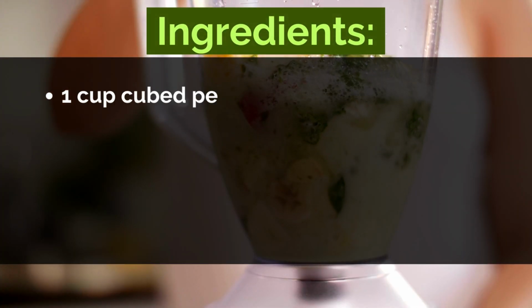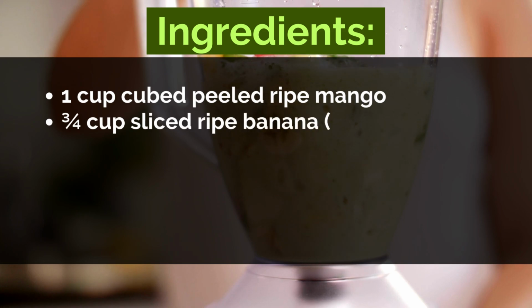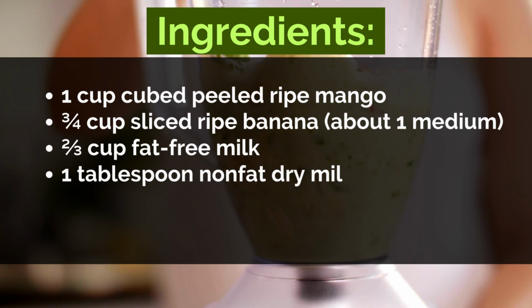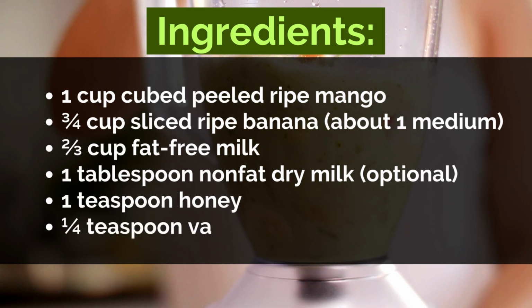Ingredients: 1 cup cubed peeled ripe mango, 3/4 cup sliced ripe banana, about 1 medium, 2/3 cup fat-free milk, 1 tablespoon non-fat dry milk, optional, 1 teaspoon honey, 1/4 teaspoon vanilla extract.